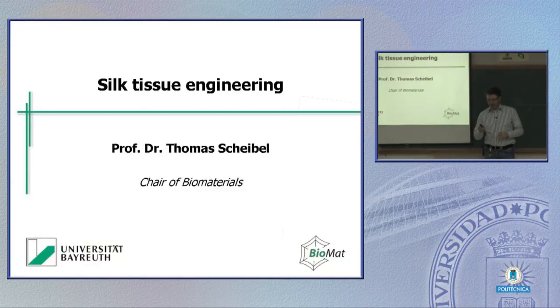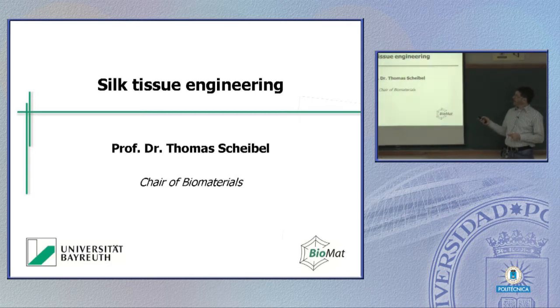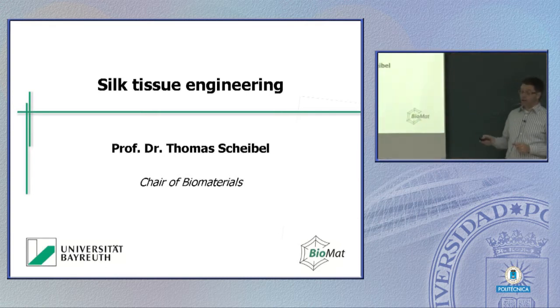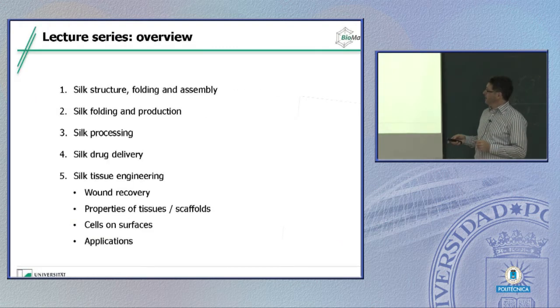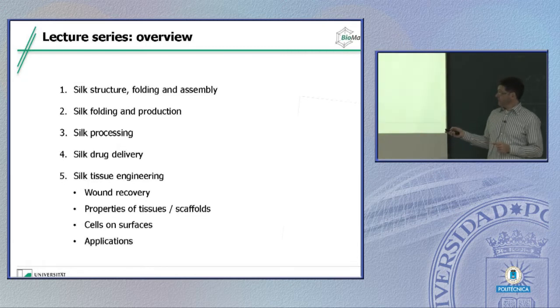Final day. The topic of today would be tissue engineering and what we have established so far in the lab to provide silk as a scaffold for any type of tissue engineering. So what I will talk about is a little bit of background about wound recovery. So how do wounds heal? Then I will show you some properties of tissues and also properties of scaffolds.